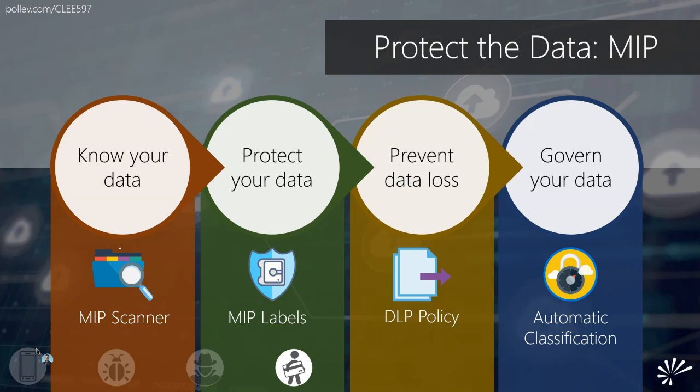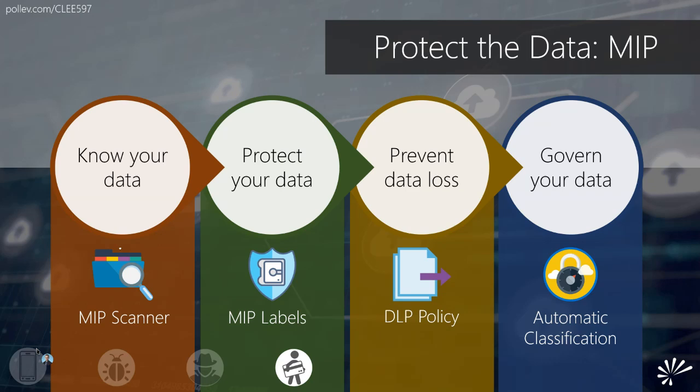But once you get to that point, then we can leverage automation by automatically classifying data as it's created or edited. So as I'm typing up my Word document and I put a social security number in there, the system detects that and says, hey, we've got to protect this. And it will apply a MIP label because it detected something sensitive automatically. Again, taking it out of the user's hands.